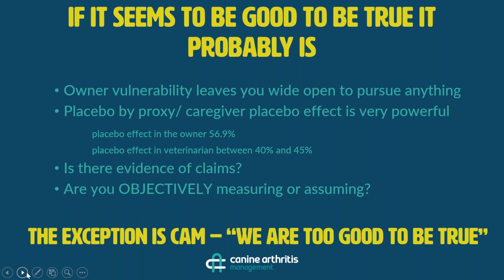I just want to point out something. When you're watching your dog struggle, you yourself become very vulnerable. And it leaves you looking for any avenue, any avenue. There is a condition called caregiver placebo effect, or placebo by proxy. And it's extremely powerful. And I just want to point out how powerful it is.